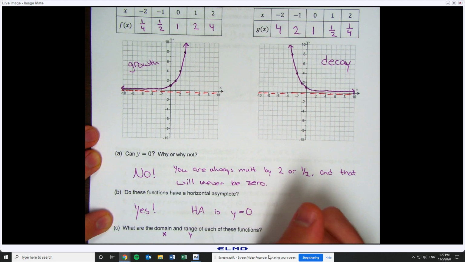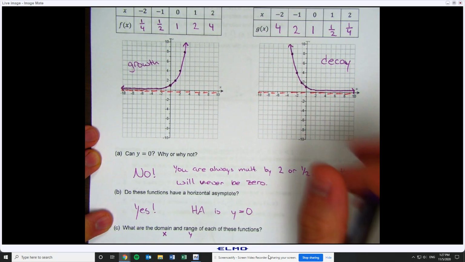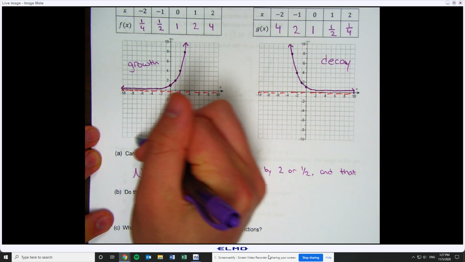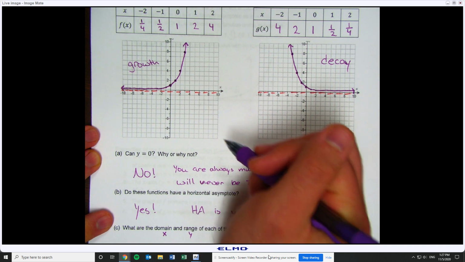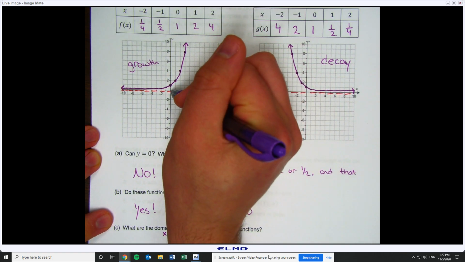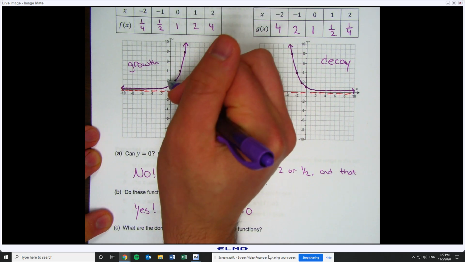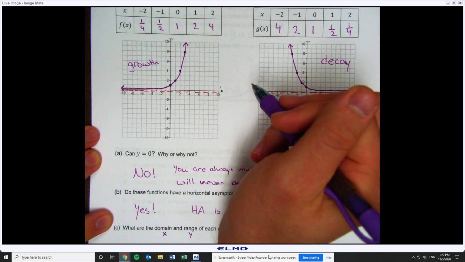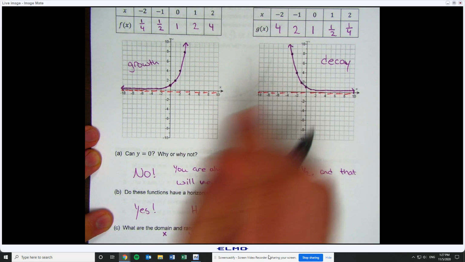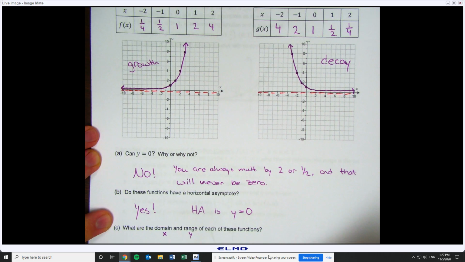But the range, however, is a little different. We know the range, those are the y values. Looking down here, if I'm on -10, -10 doesn't have a single point on my graph. -4, that doesn't show up anywhere on my graph. The first thing I see is right here above 0. If I go a little bit above 0, that shows up on my graph. 1 shows up on my graph. 4 shows up on my graph. 8 shows up on my graph. So everything above 0, but since y cannot equal 0, I am strictly above. So parentheses 0 to infinity.